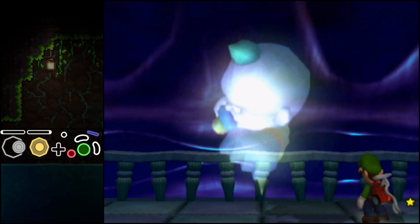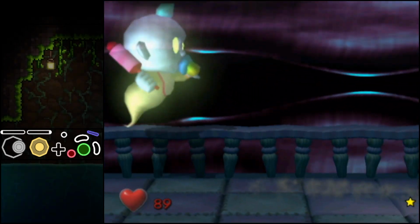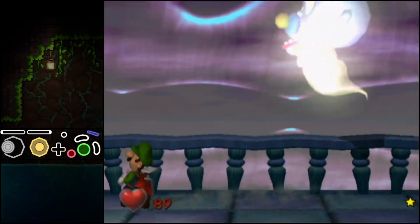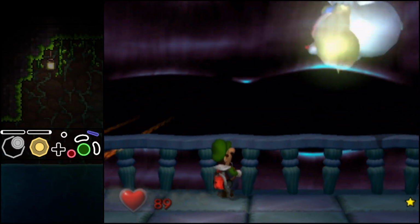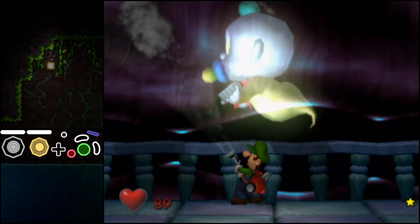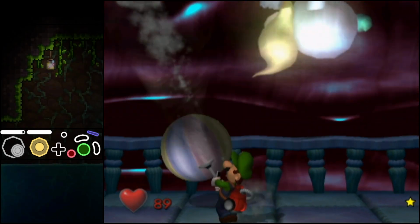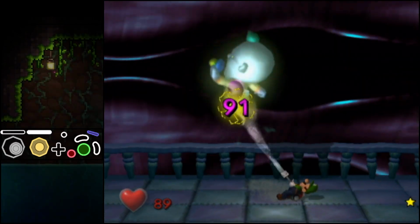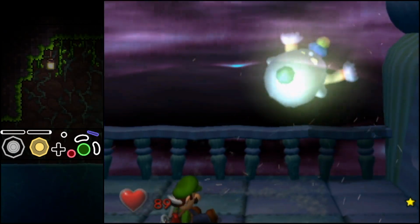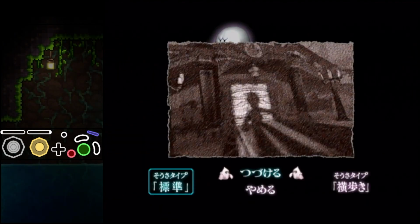So the goal is to do an R pump on the last possible frame that you hold onto Chauncey. By doing this, you have to do an R pump. There's a little bit of a sound cue to tell you when it is, which I'll try and go over. Catch the ball and start going back. While sucking up, you could start to hear these noises. I'm going to replay it now, but with indicators of when these sounds are happening.